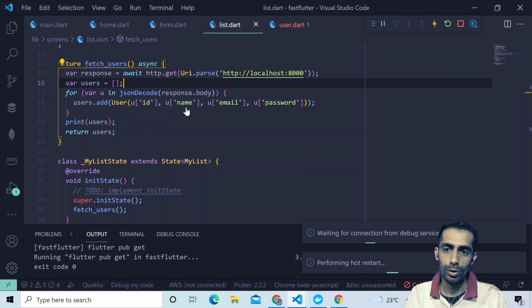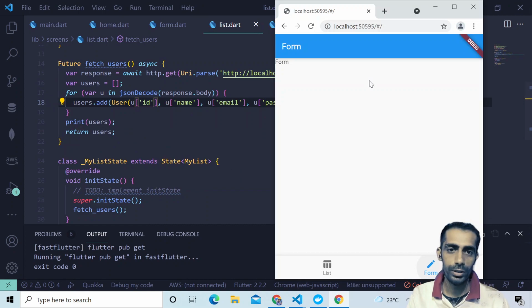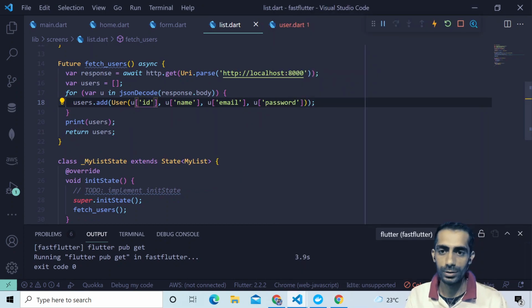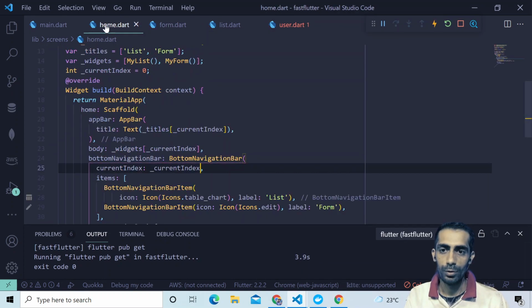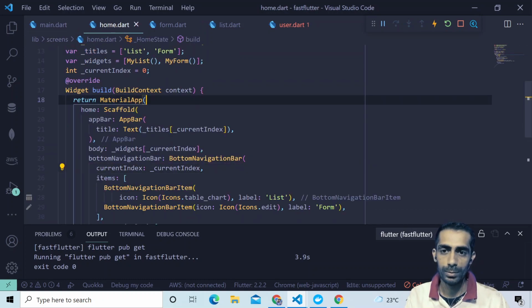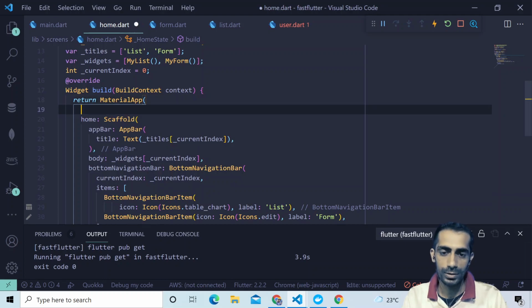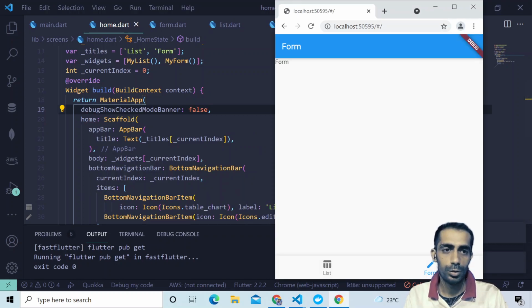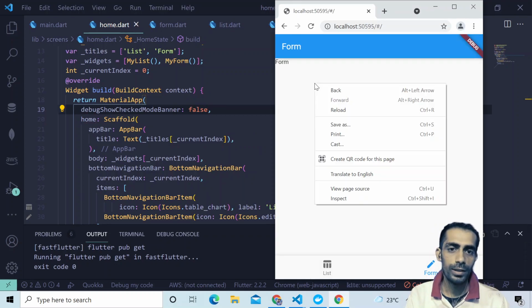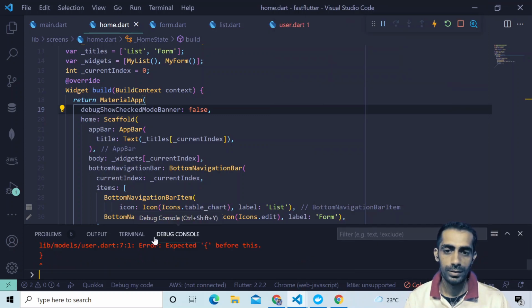Now it should work. Let's go here, let's remove this banner first, which will come from here, from main home, where you have defined this material. You will get an option, simply write banner, and write false. Okay, this is it, the banner is gone. So after that, inside inspect element, inside this debug, we have a few things.